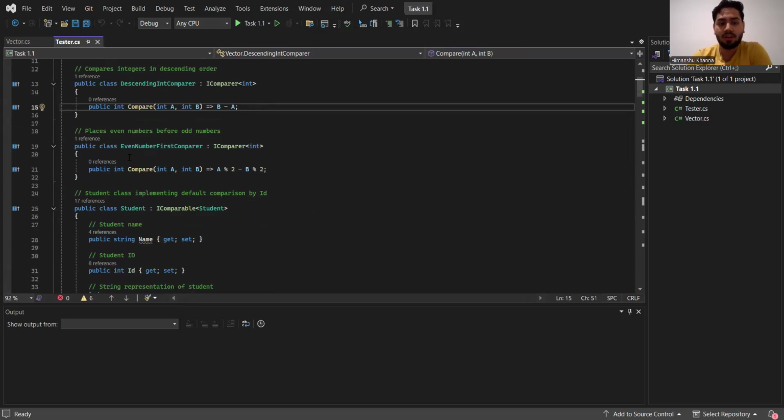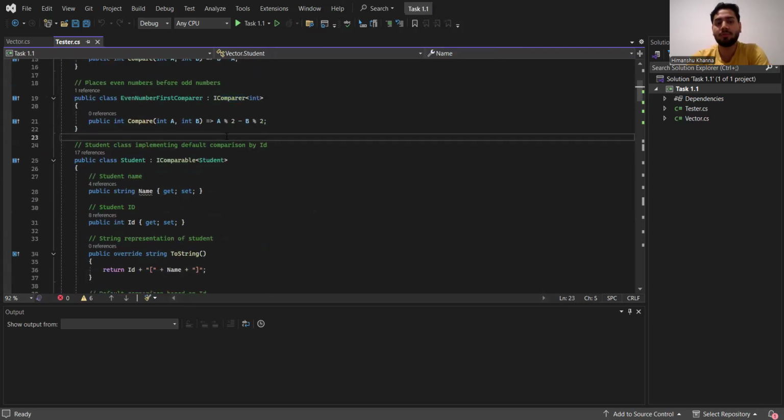And if we talk about the even number first comparer, it compares both numbers. If we do a minus b and get a negative output, then a comes before b, and if it's positive then a comes after b.